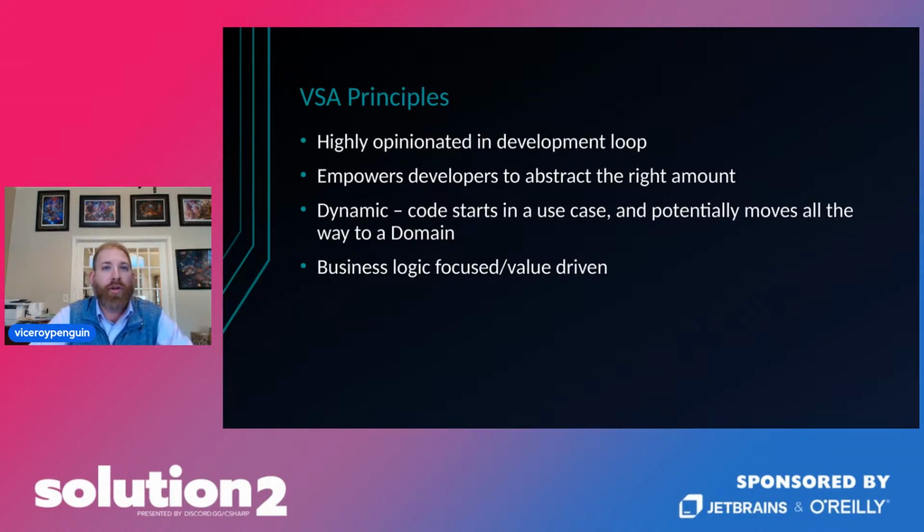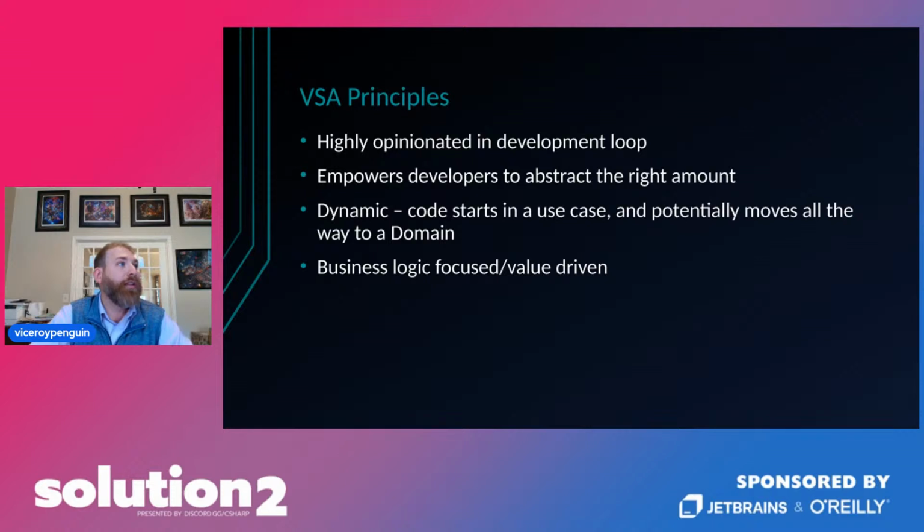So the idea is that you as the developer have the choice to evaluate what your abstraction level is. For this particular use case, I don't need any abstraction. For these 3 use cases, I need some level of abstraction, so I'm going to create a common handler within the feature that they rely on. And for this case, I need a handler that is available for all features. It becomes a domain handler, an abstraction that everybody can rely on. But it's something the developer can choose and evaluate case by case.